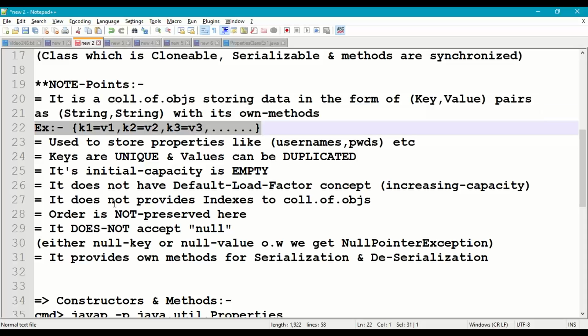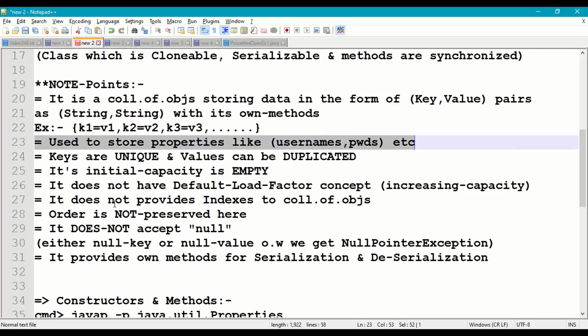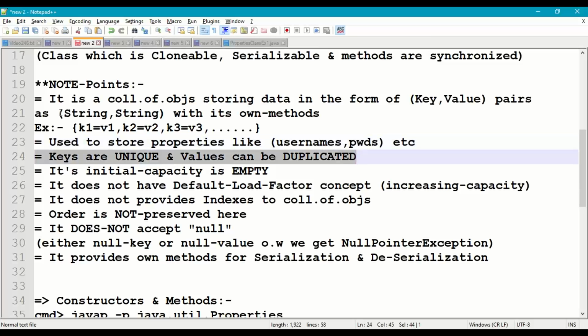It's like key 1 value 1, key 2 value 2, key 3 value 3. It is advisable to store String comma String. Basically it is used to store properties like usernames and passwords. That is the reason why we have special methods here to store key comma value as String comma String. All keys are unique and we can have duplicate values.